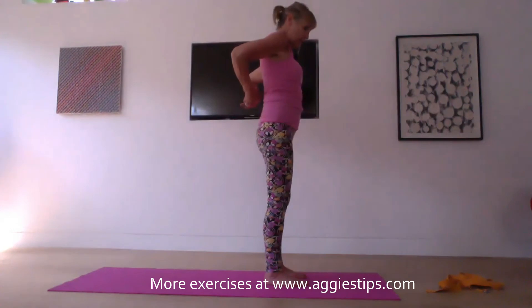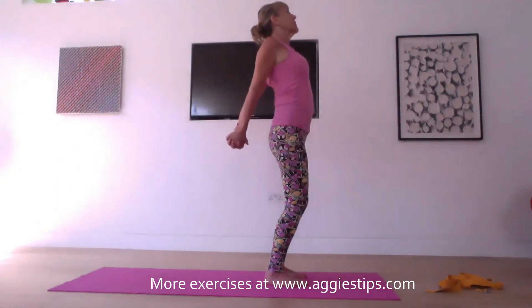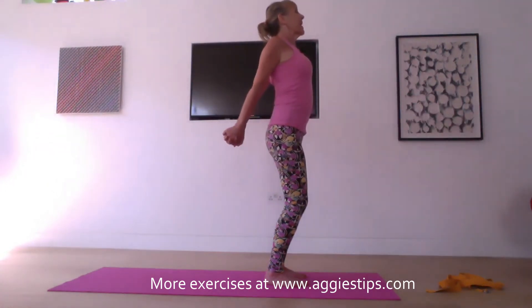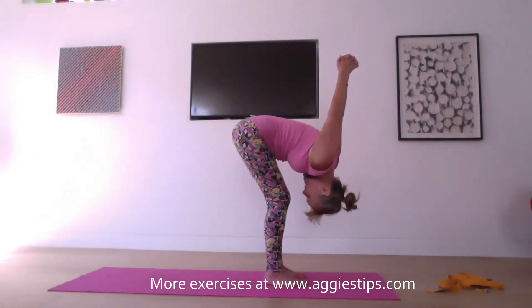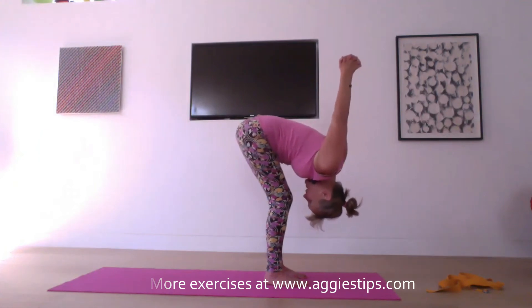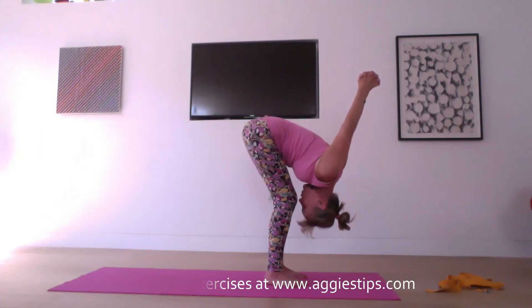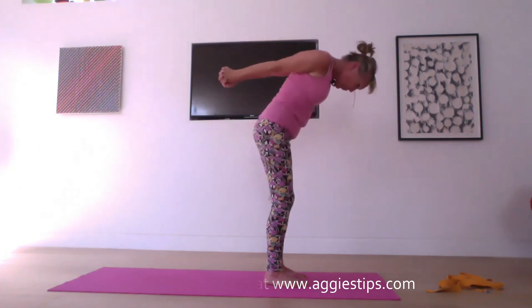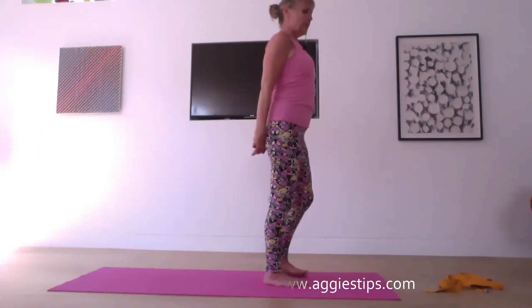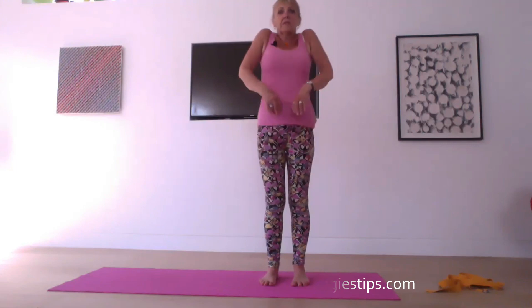Same interlace behind your back — send your knuckles away, bend the knees, draw the chest up towards the ceiling, shoulder blades kissing each other at the back. Then come forward with the torso, lift the knuckles up towards the ceiling, drop the crown of the head towards the mat. Create a little bit of space between the shoulders and the ears, drawing the knuckles up towards the ceiling and back towards the back of your head. On your next breath, push down through the feet and come all the way up to standing. Release the arms by your side and roll the shoulders twice from front to back, then back to front.